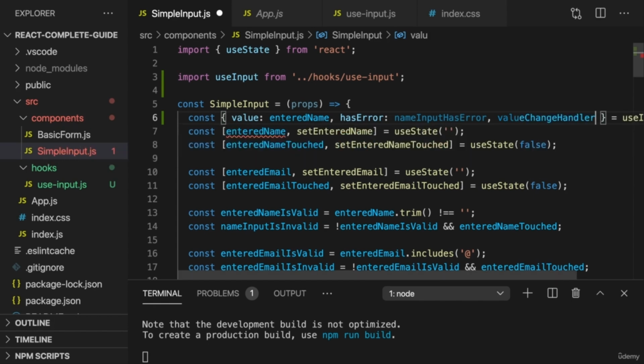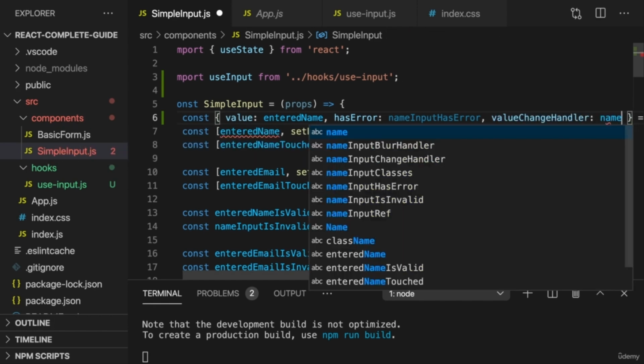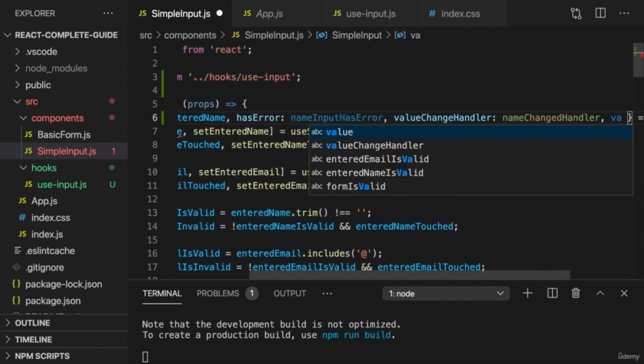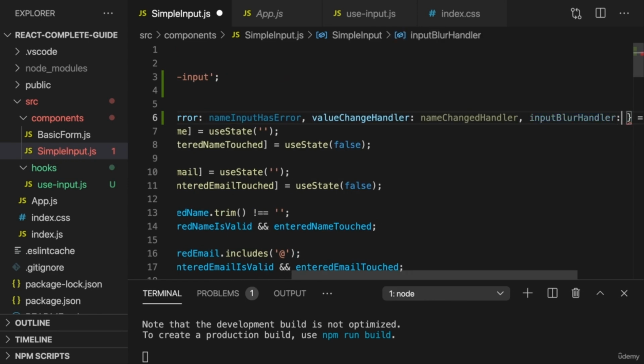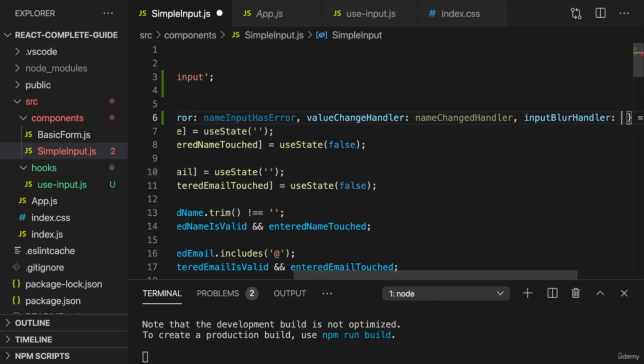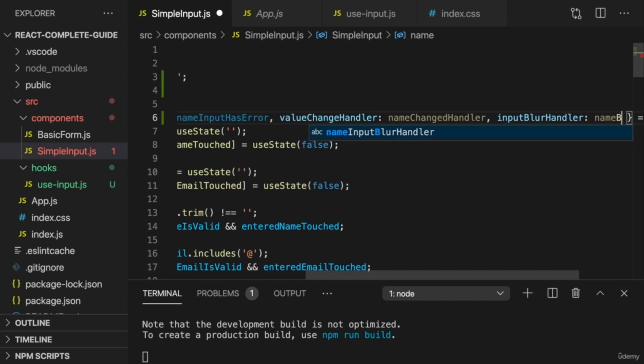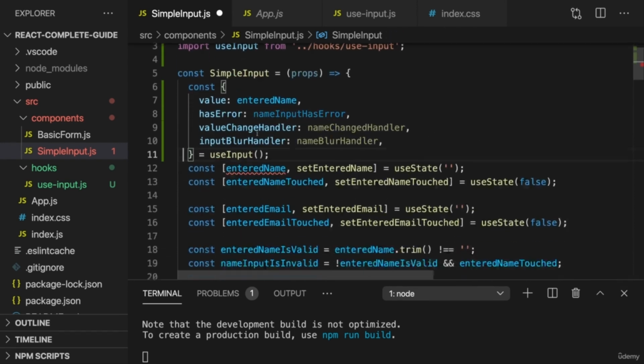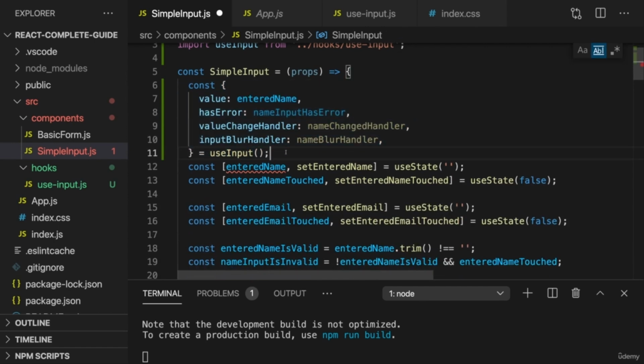And also extract the value change handler and give this an alias of nameChangedHandler, and get access to the input blur handler and give it an alias of nameBlurHandler or something like this. So this is how we use the hook.